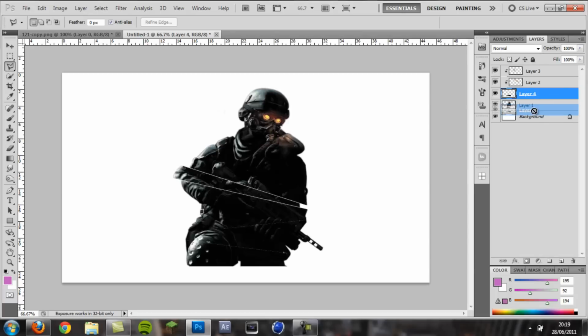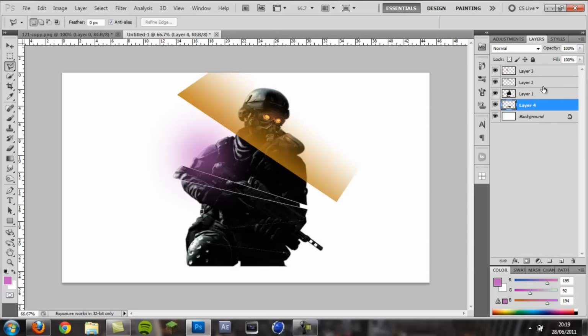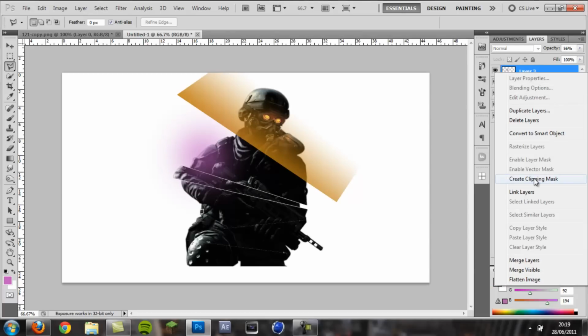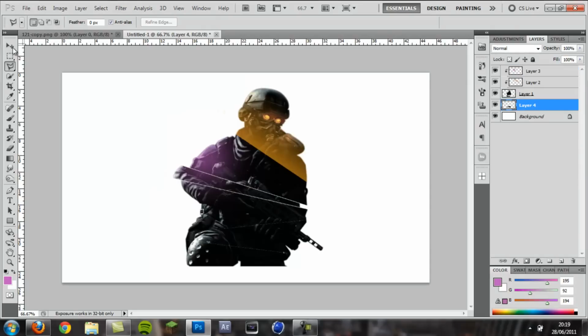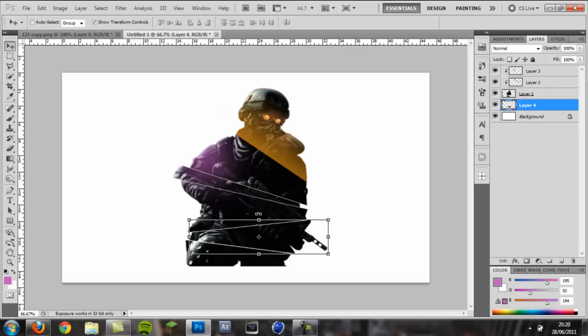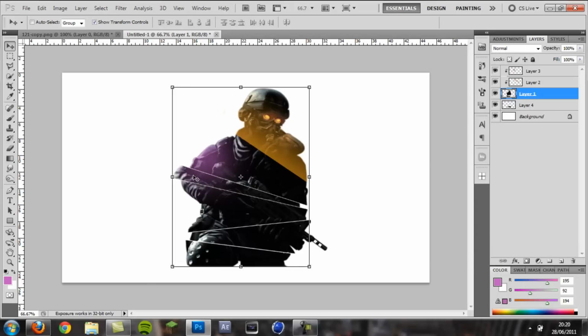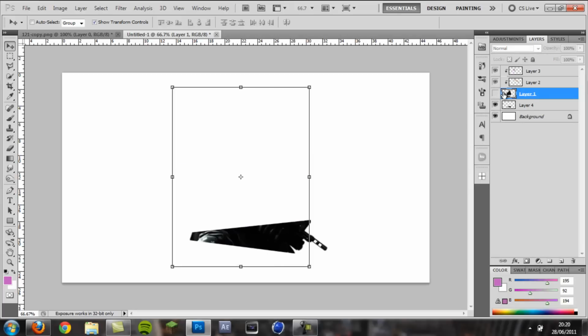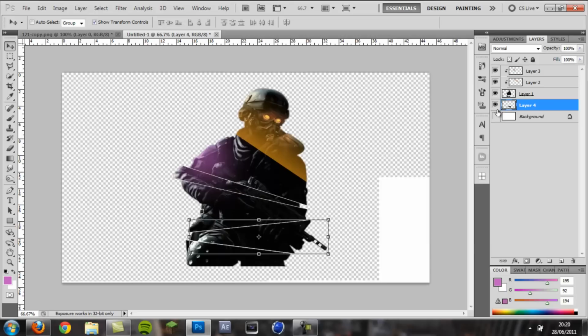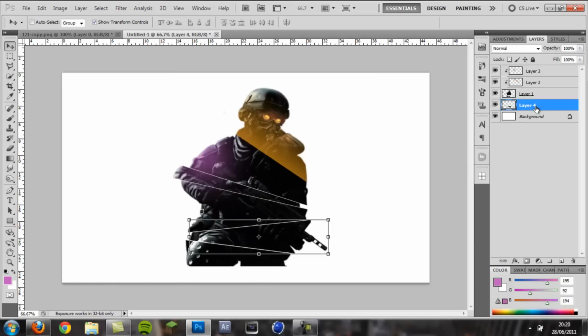So you're going to drag this under, and because of that it's undone the clipping masks. Just redo the clipping masks. So now we've got this shape here that we've cut out, and I can move that about, and that looks pretty good. I can use the arrow keys as well. So it's just like the other one, except this time we've actually got a physical layer, whereas here, if I hide that, you'll see the actual wedge disappears, but this doesn't because it's a separate layer. So we're going to click on this layer here.